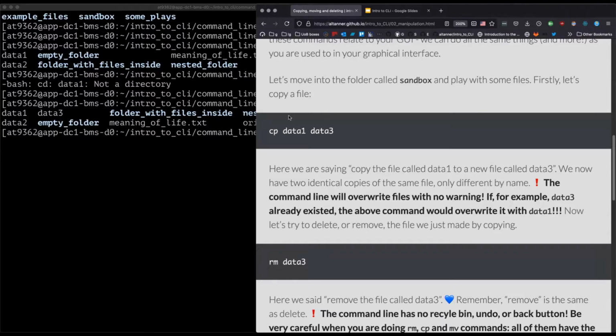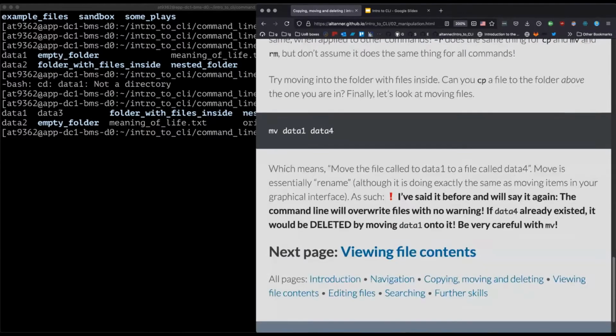Like I mentioned here, CP data 1, data 3. If data 3 already existed, then it would be overwritten and it would just do it. It wouldn't even ask, it just does it. So I hope you've all had time to have a look at this page, talking about moving.